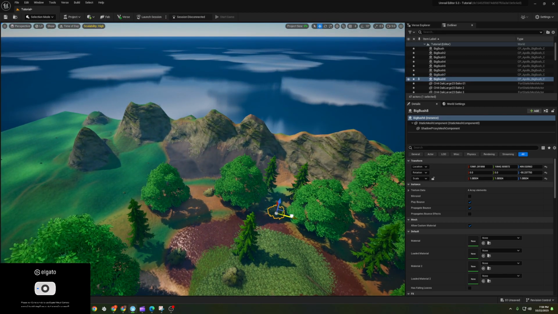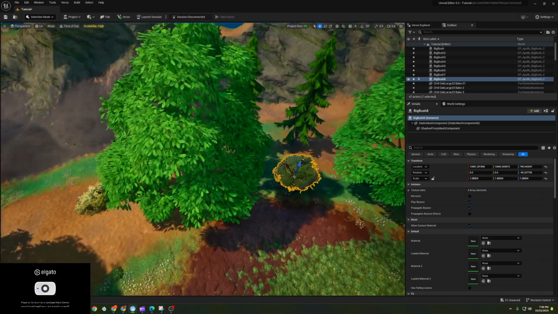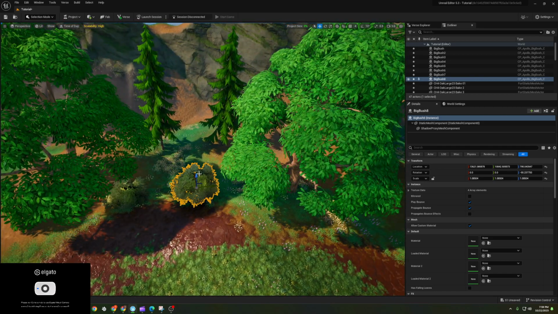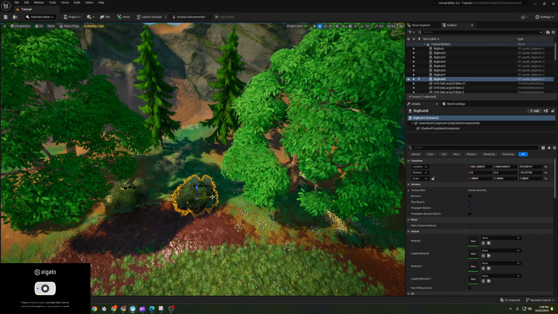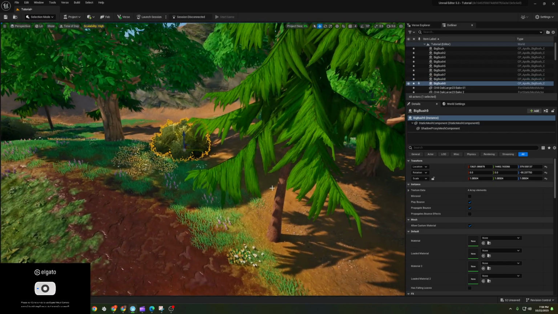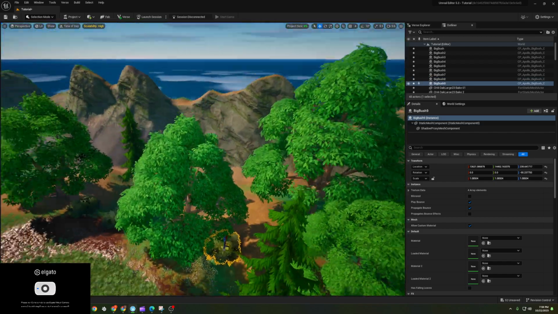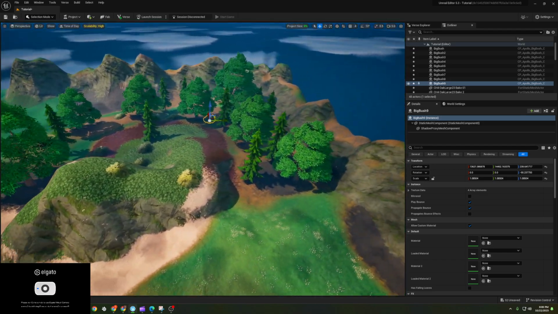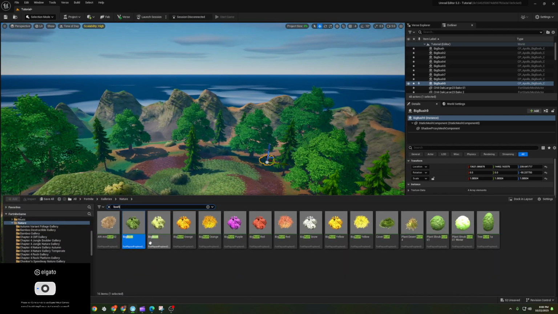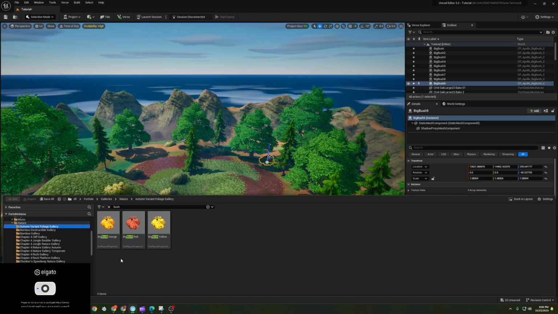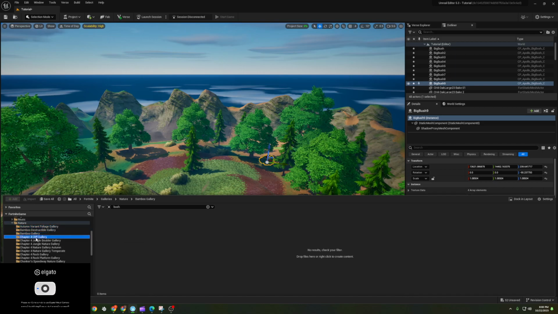Cool. Now, one really important thing to understand about creating levels is having lots of layers like this. Layering is really one of the most important. Now, I'm not going to go super deep into creating like 15 different layers here because I just don't have the time. But that would be something I would definitely be doing a lot more if I wanted to spend even more time on this, is adding as many layers as possible to try and create a lot of uniqueness inside of the level.